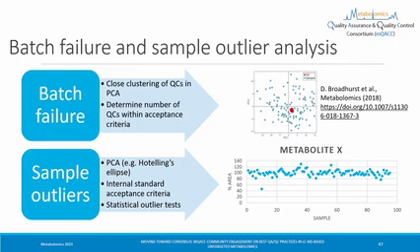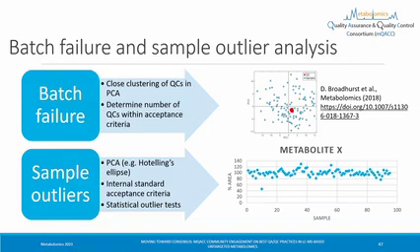The figure on the right-hand side shows an example where the dots in red are a series of QC samples collected for that study. Dots in blue are the biological samples, and you can see the technical variability there is much lower than the biological variability. For sample outliers, we saw three main types of approaches.